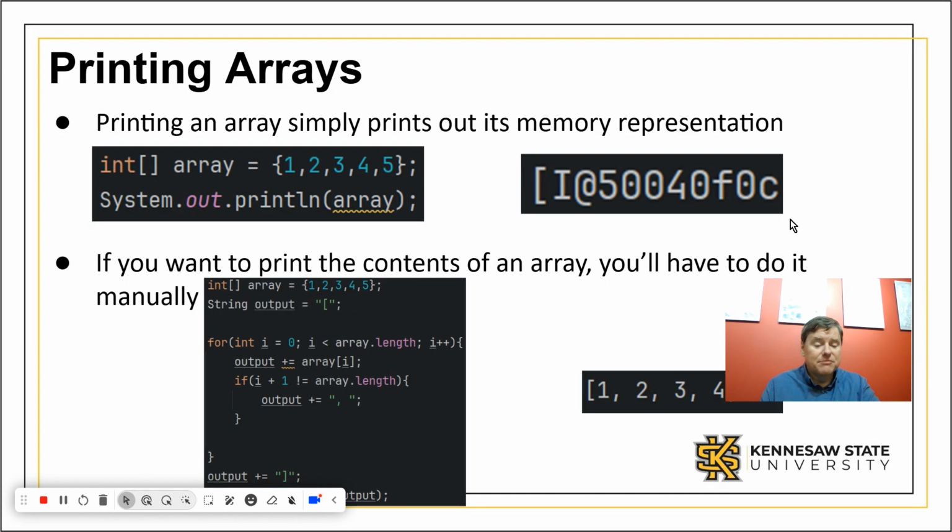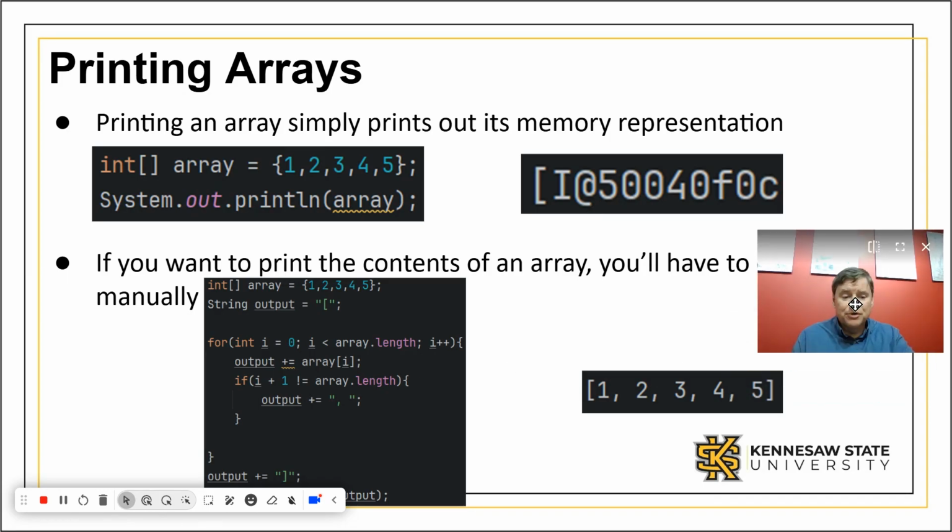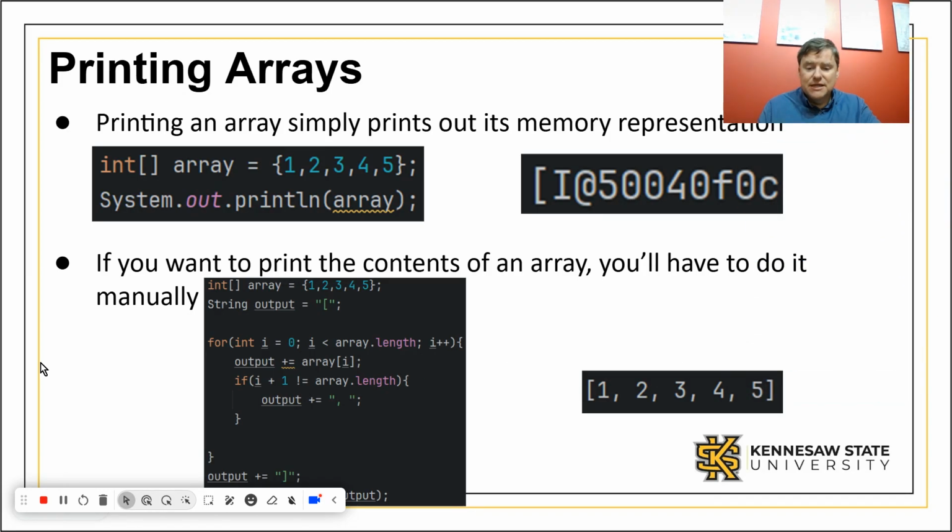Every single bit of memory has an address, and the computer has to keep track of all of that. And so when you print out an array in Java, what it actually tells you is where exactly it's stored in memory, which is probably not what you want. If instead what you wanted was to print out the values in the array, that's most likely what you were trying to do, then you'd use a loop.